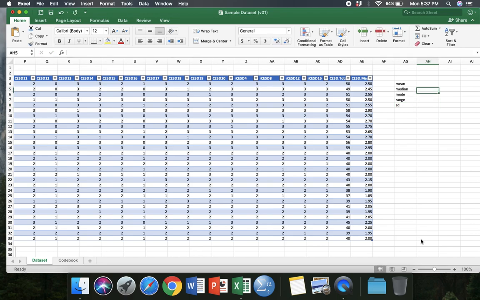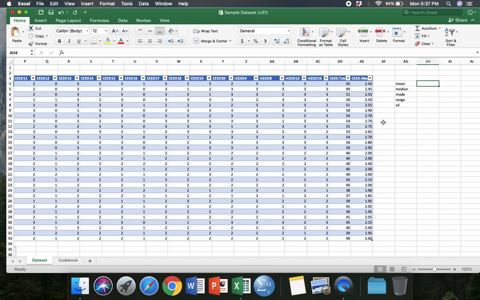Okay. Now, to get the average, we basically do the exact same formula that we did to get the CESD mean average, but instead of getting individuals' average scores, we want here in our descriptive statistics to get the average of the entire sample. So what is our sample score of depression?